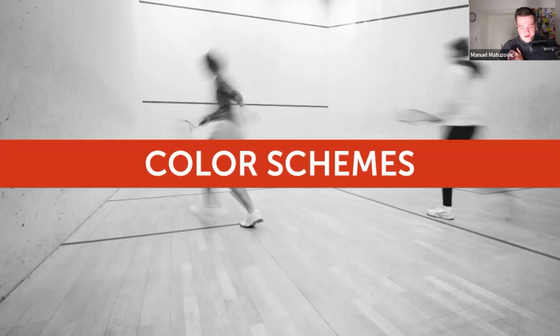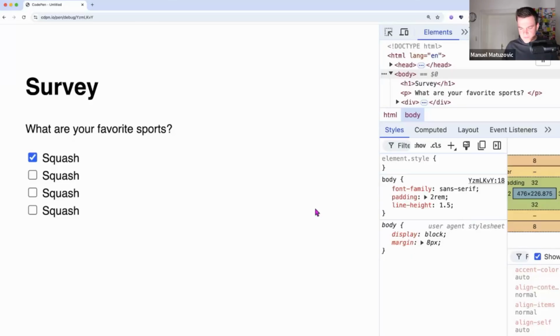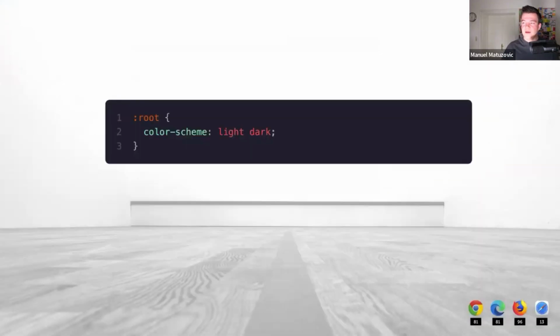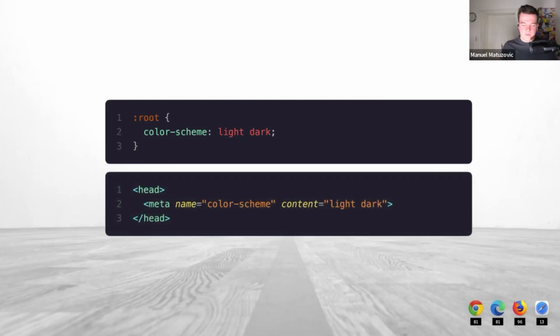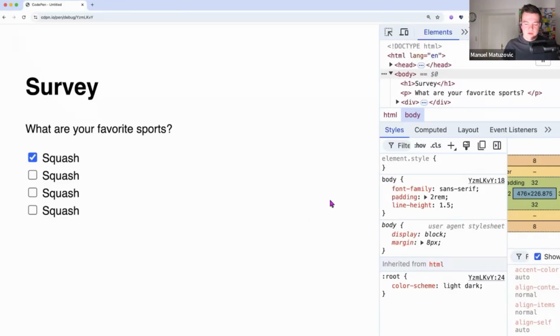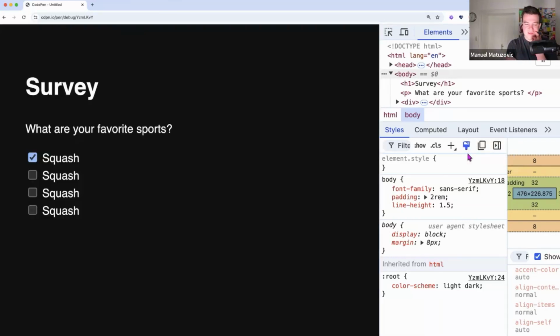All right, another cool thing is color schemes, or in other words, dark mode. So if you create an HTML document, by default, if you change dark mode in your operating system or by emulating in your browser, nothing happens because an HTML document without any CSS or with really limited CSS, like in my case here, is always light. We can change that by using the color-scheme property and defining the preferred theme and a second one, so light and dark in this case, or you can do the same thing in HTML if you don't want to rely on CSS. And that's all it takes to give us a dark theme for our HTML document. So if you change dark mode now, you can see how it turns black.